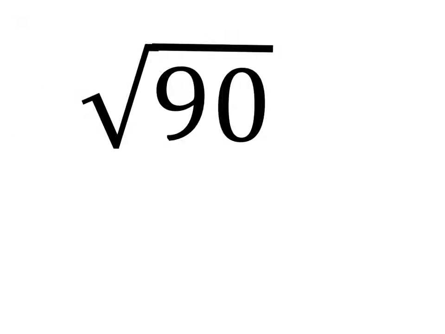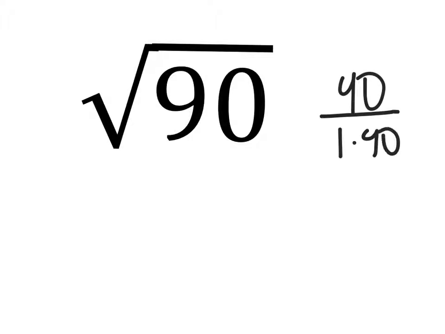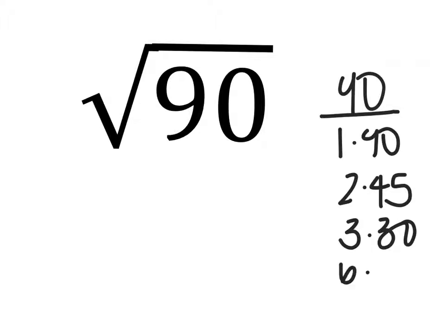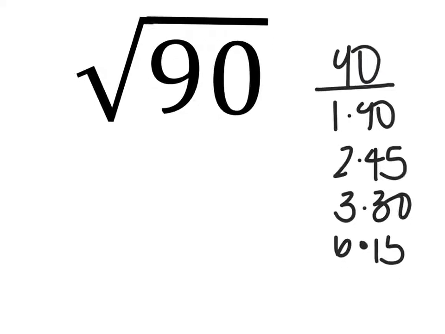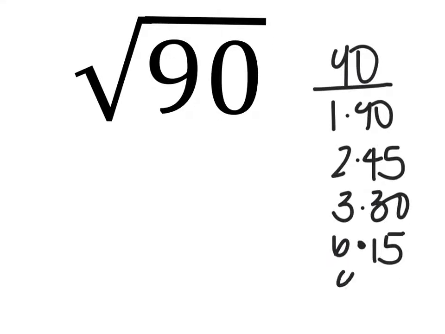So one of the ways that you can figure out the square roots is you can think about the factors of 90, which would be 1 and 90, 2 and 45, 3 and 30, and 6 and 15, and there's one more, and that last one is 9 and 10. So if you think about each of these, what we're looking for when we're simplifying these square roots is which of our terms are perfect squares. So that's what we need to figure out, of all of these numbers that we listed here, which ones are perfect squares? Well, we've got a couple. 1 is a perfect square, and 9 is also a perfect square. And we are looking for the biggest one.